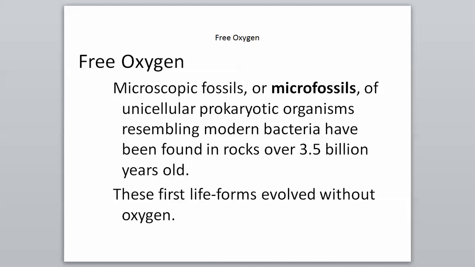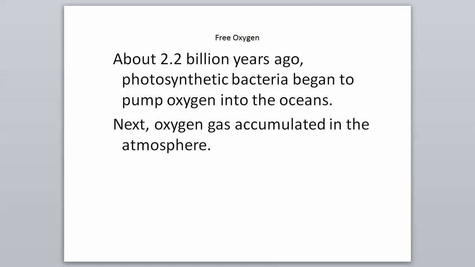And so how we know about free oxygen. Microscopic fossils, or simply microfossils, of unicellular prokaryotic organisms resembling modern bacteria have been found in rocks over 3.5 billion years old. So our first life forms existed about 3.5 billion years ago. And these first life forms, they evolved without oxygen. And some of them still live today. There are some life forms we talked about, remember the archaea bacteria, that do not need oxygen to survive. And so that's what our first life form was like. They did not need oxygen.